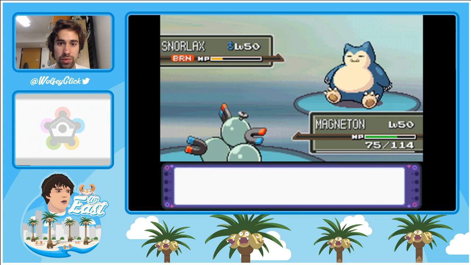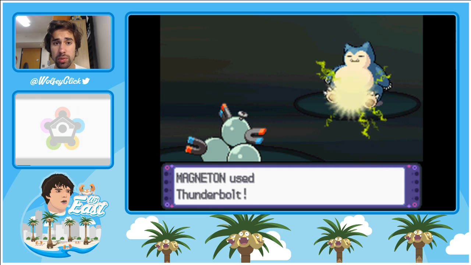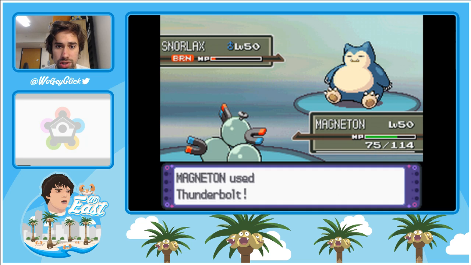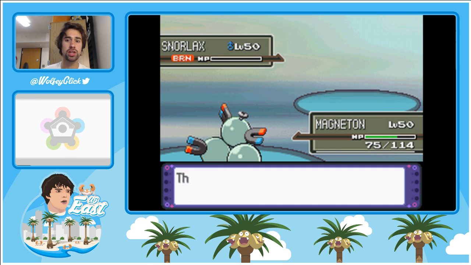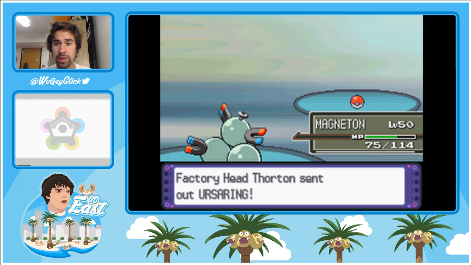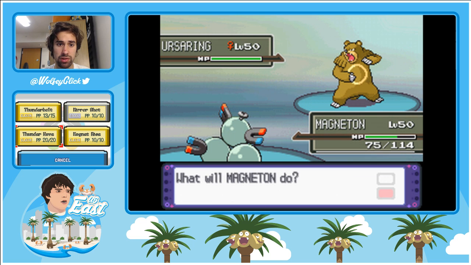It's funny, Magneton went from doing so much damage to doing no damage at all. So we'll go for a Thunderbolt and really hope that it picks up the KO. I think it should. It does. Magneton's so strong, but Snorlax is so bulky. Okay, so both Banette and Magneton took some damage. Ursaring, another normal type Pokemon. This one has Guts though, and I think it also gets access to Shadow Claw.